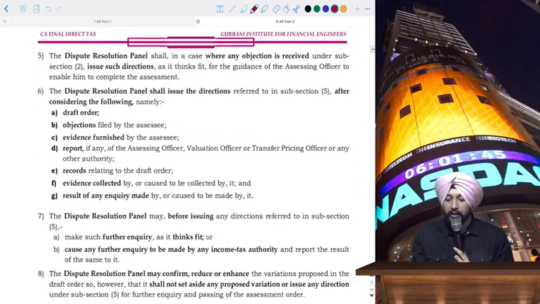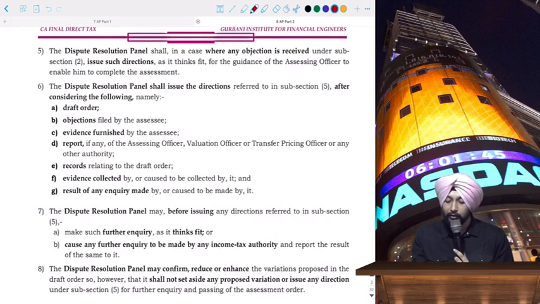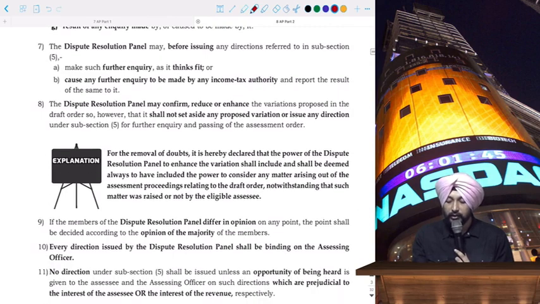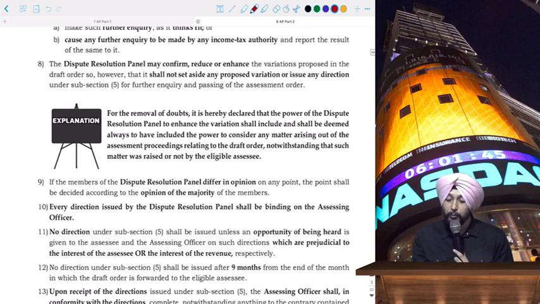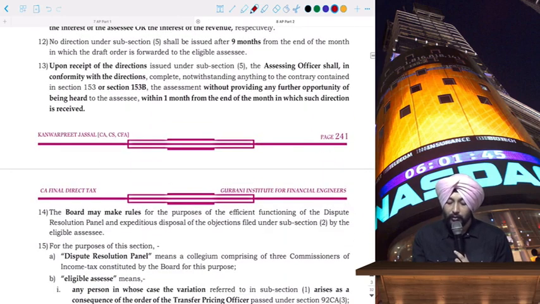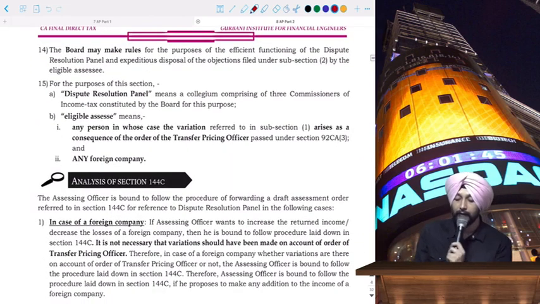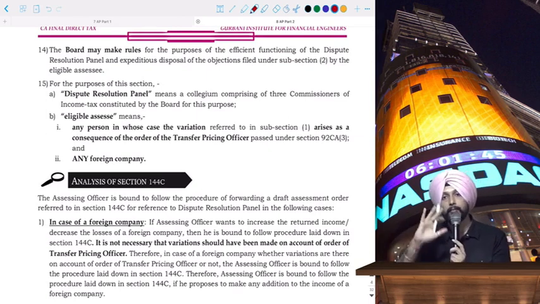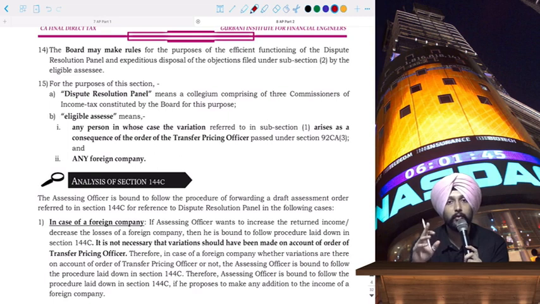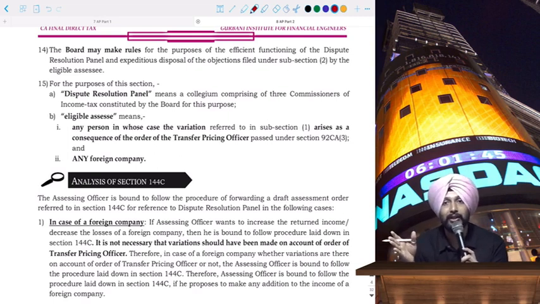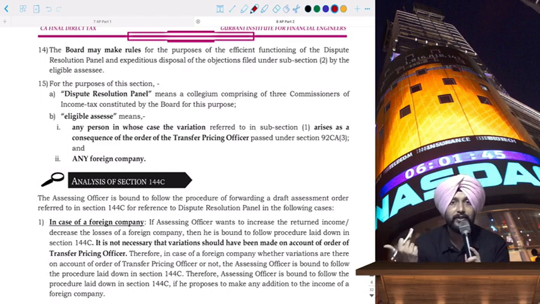So DRP is a very, very powerful section, and whatever DRP has decided will be binding on the assessing officer. That is, once a decision has been made by DRP, then that cannot be challenged by the department. So we will have to start from the last part of this, because I first want to make you understand who forms the DRP, under what circumstances the application needs to go to DRP, where do they have the powers, and how strong are their powers. That first I need to make you understand. The procedure is not that important. Yes, a question can come from the procedure also, but that is more of a mechanical thing. Let us first discuss the technical side of it.